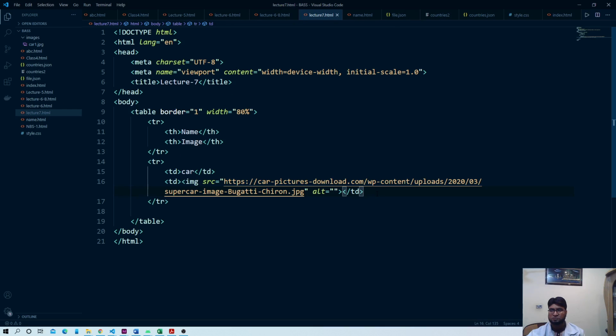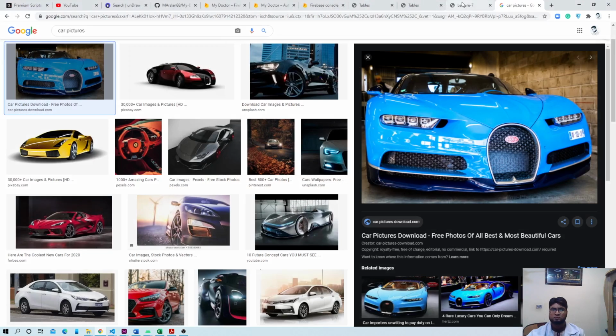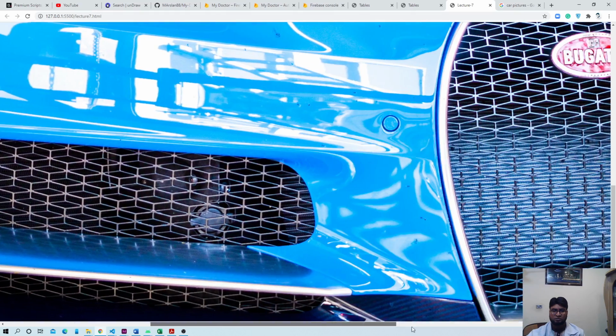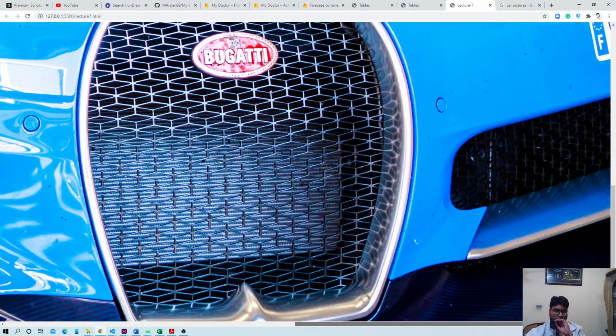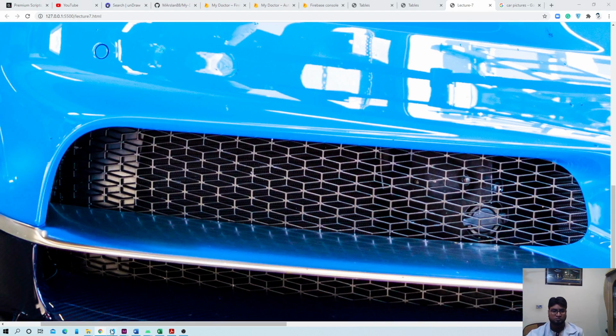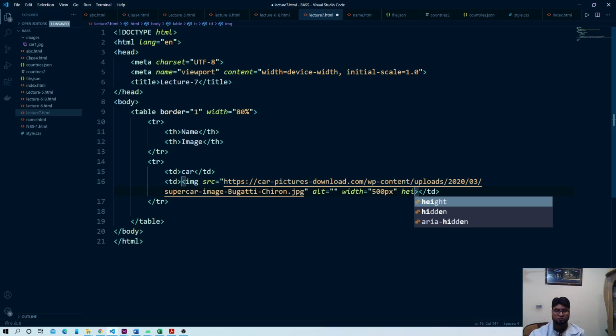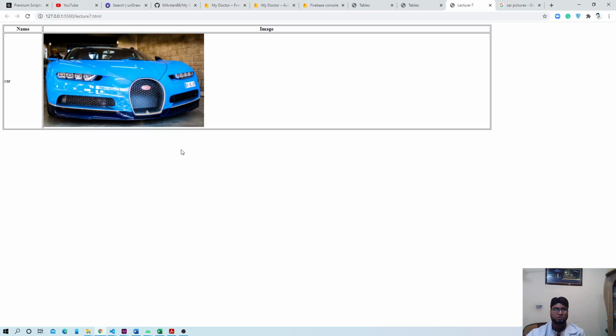Control S. Okay, its size is very big, so the width should be 500.